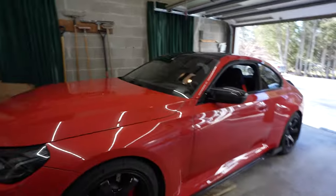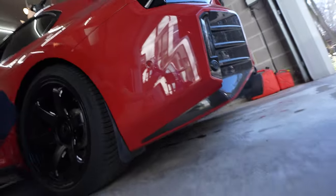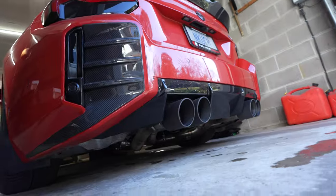My name's Nestor, and today we're back with another carbon fiber install on the beautiful G87 M2. Last time, you guys know, we installed the TFL Italy exhaust. I don't want to step outside because I don't have the filter on, because it's super sunny today. It's like the first day of spring here in Canada, even though it's technically not spring just yet, but it's starting to get really nice and warm. So I decided today's the day that we're actually going to do this install.